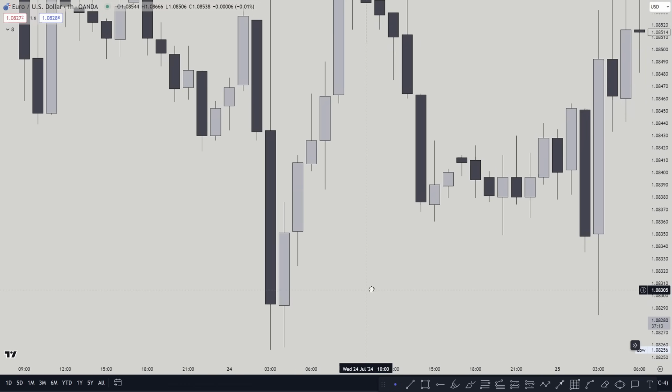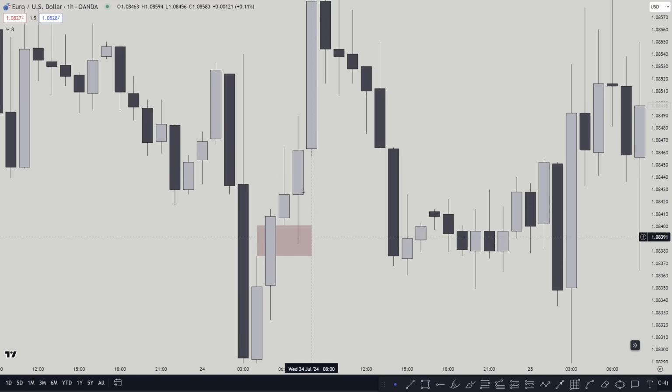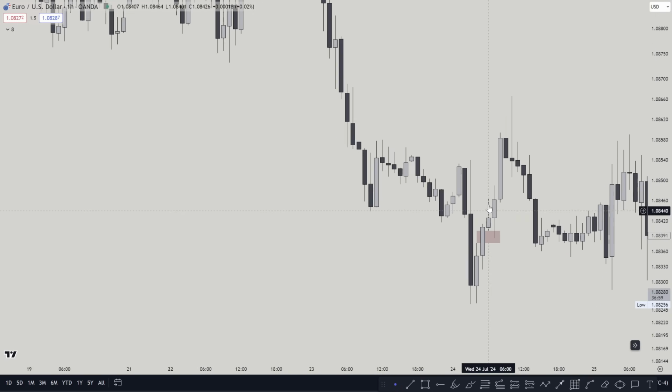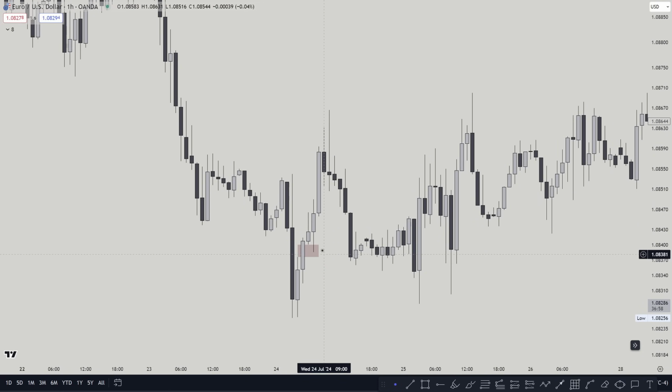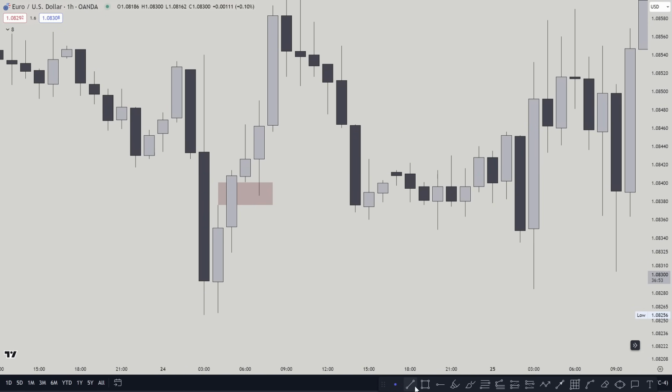And a lot of people here would think that this fair value gap now is mitigated, and they're going to look for higher fair value gaps to enter from. But the reality is still, those are early buyers. Most of the time, if price is still not in a hurry to go higher, it's going to take this again. And what do you see happening? Price sweeping that level again, going higher.